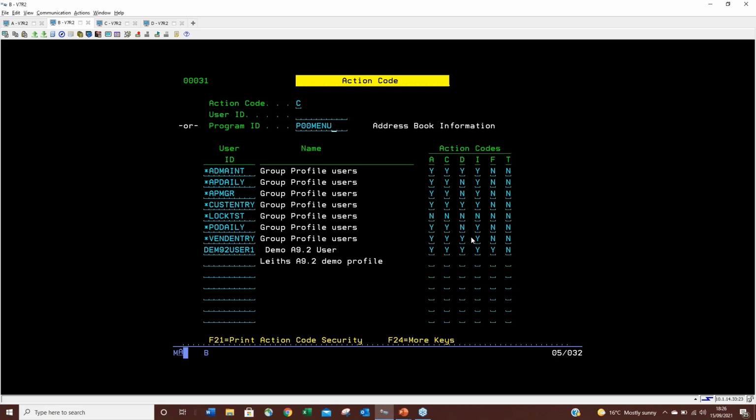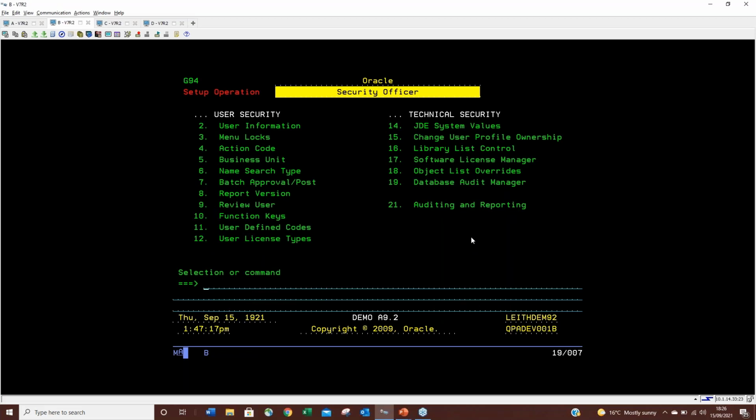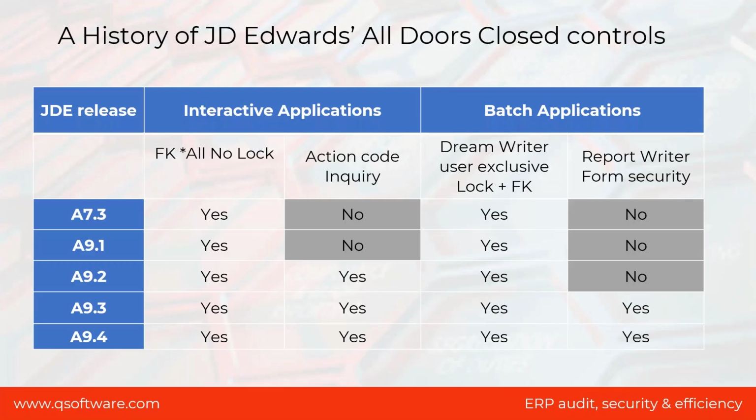If I do an inquiry on that, you can actually lock people out of the JDE kernel if you like with this application. So every screen in JDE, including the menu, is controlled by the action code inquiry capability. Getting onto batch applications, things do get a bit more complicated.